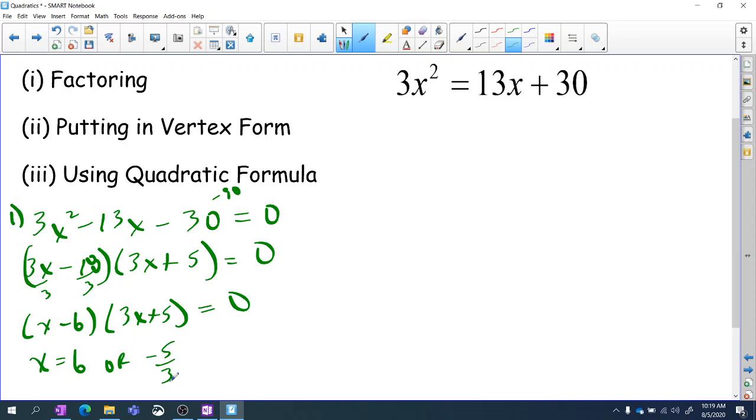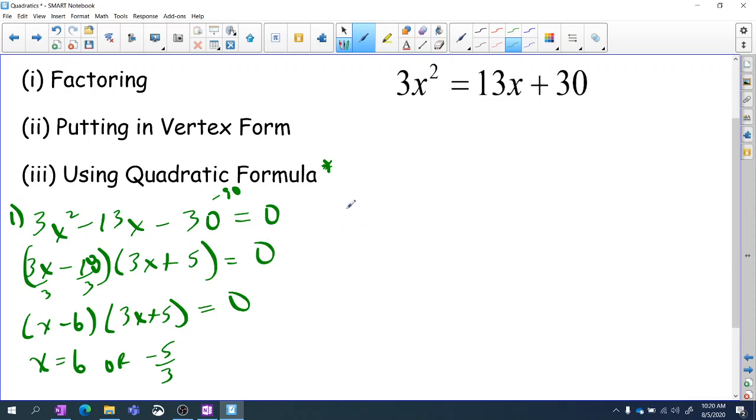99% of the time, if you can solve it by factoring, that will be the quickest way to get to your solutions. However, now that you've got the quadratic formula at your disposal, again, this one, it can get, as you've seen, pretty involved and complicated, especially with fractions coming into the mix. But I would tell students use about the 10 to 15 second rule. If you look at a quadratic and within the first 10 to 15 seconds you do not see the factors of it, don't sit there for 15 minutes trying to see if it'll factor. Put it in the formula. It'll give you the answers every single time, even if it would have factored and you couldn't have figured out the factors.